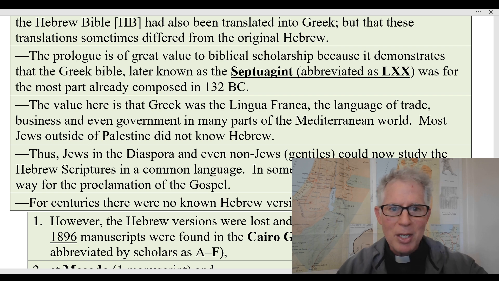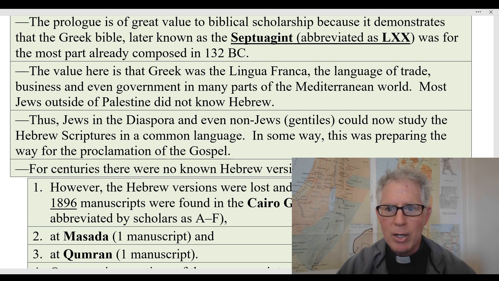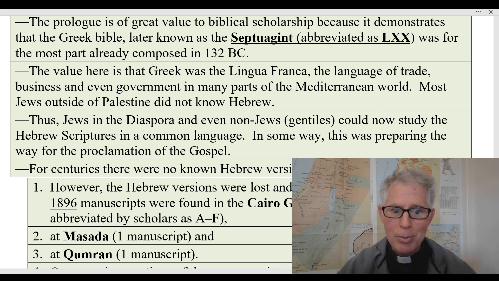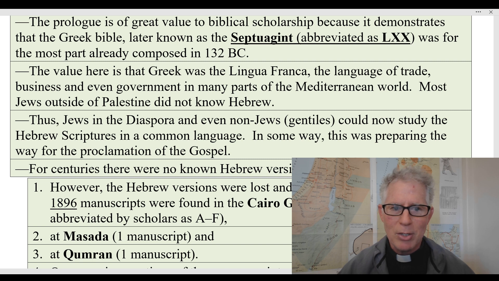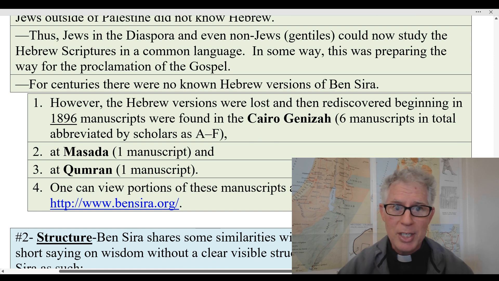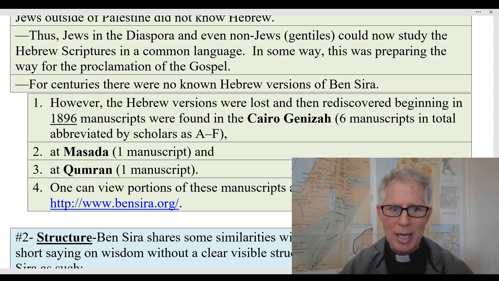The seeds are being planted all around the Mediterranean world. Greek at this time was the lingua franca — the language of trade, business, and government — and it was important if you wanted to move up in the world to know Greek. So the scriptures are available in this language. It's very similar to English today, where people from other countries want to learn English so that they can communicate with others. English is kind of like the lingua franca today. Jews were in what was called the Diaspora — meaning they were scattered throughout the Greco-Roman world — and all these Jews who were scattered among the nations could now read the scriptures in Greek, accessible outside of Hebrew.